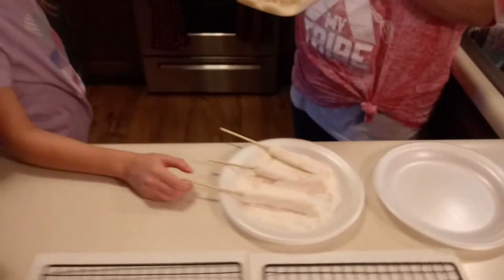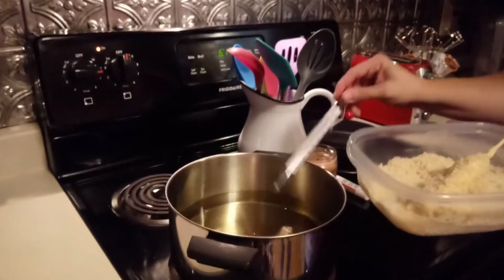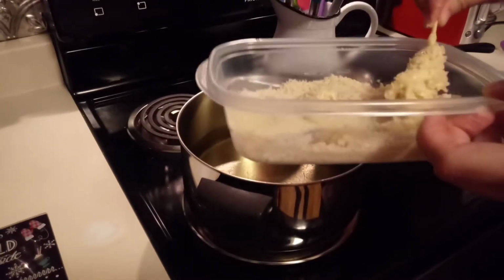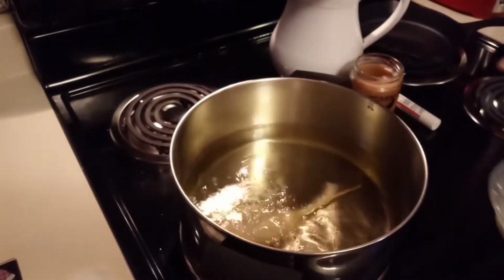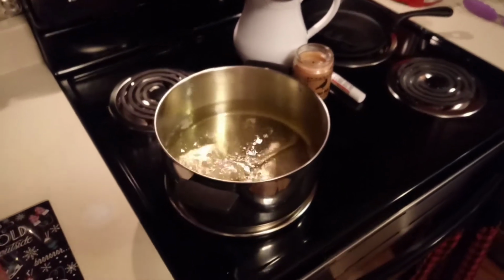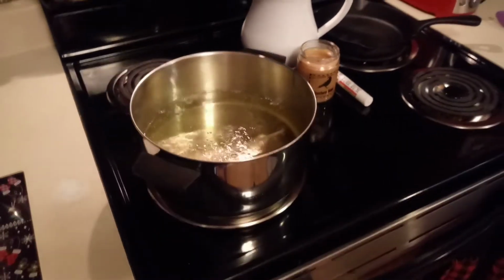Come over here. Because that's kind of what she did. We've been preheating the oil. Okay, I'm going to go ahead and drop it in there. See what happens. Like I said, this is the first time we've ever done this. It's frying pretty. No touching, girls. And we're going to go ahead and keep dipping these and putting them in the fryer.